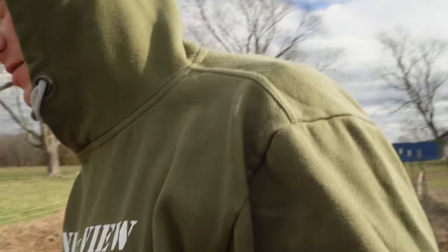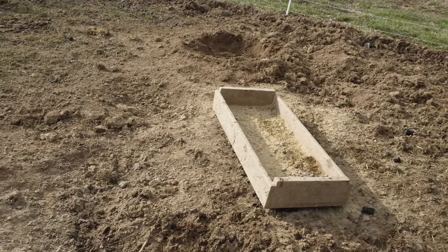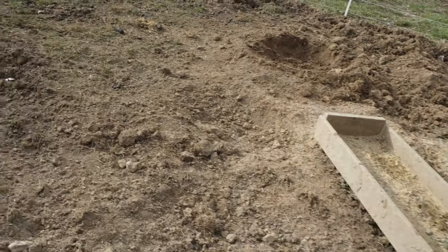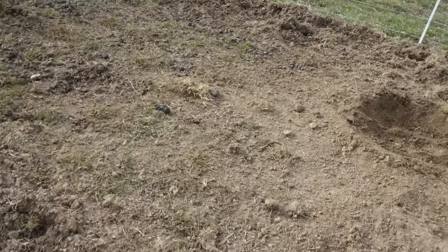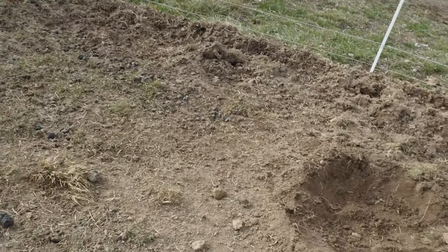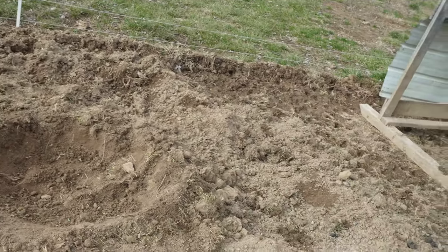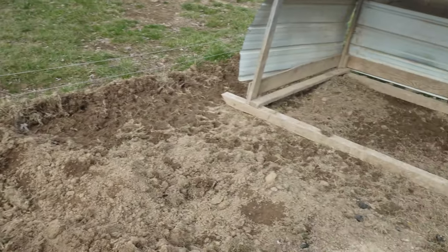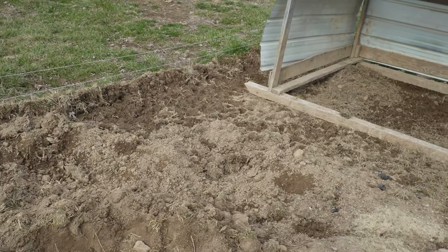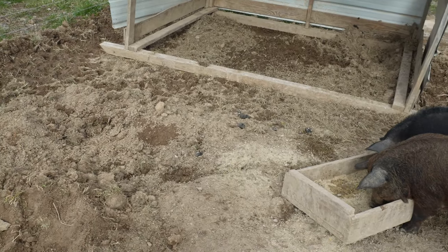Come on, stop peeing in the feed! So as you can see here in the pig pen, the ground is absolutely destroyed, and we decided to go ahead and make this our sacrifice pen — or sacrifice pasture, whatever you want to call it — for the pigs right now. We may expand out and give them a little bit more space later on. But in the spring, whenever we get the pigs out of this spot, I'll come back with the tractor and kind of smooth the ground back over.